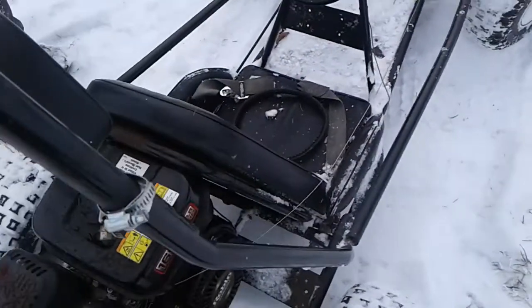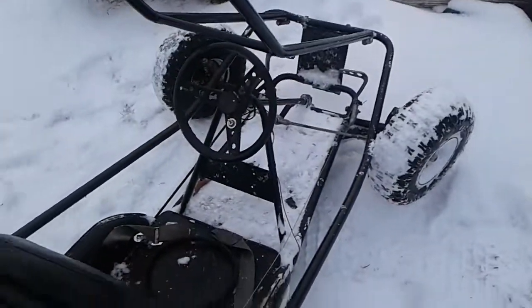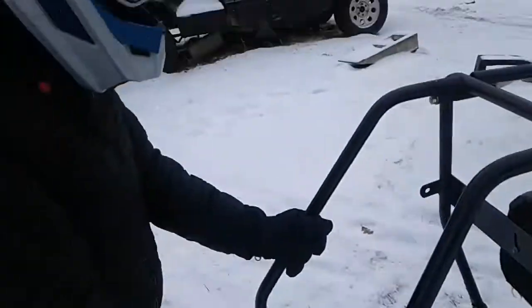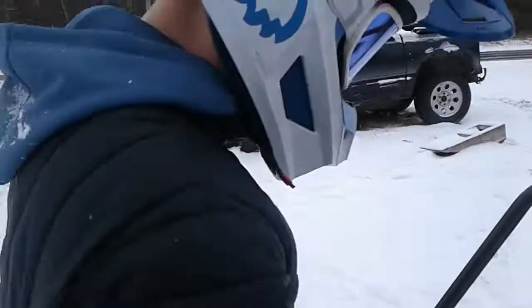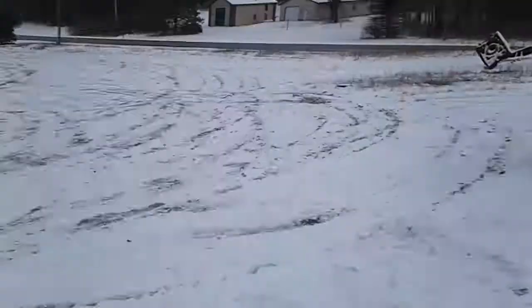That's the cable he's talking about right there. Oh my gosh. Hooks up to the pedal. That was lovely. That is so jerry-rigged, though. I really need to get into throttle cable for this thing, but... Yeah, that was pretty fun to introduce a project.